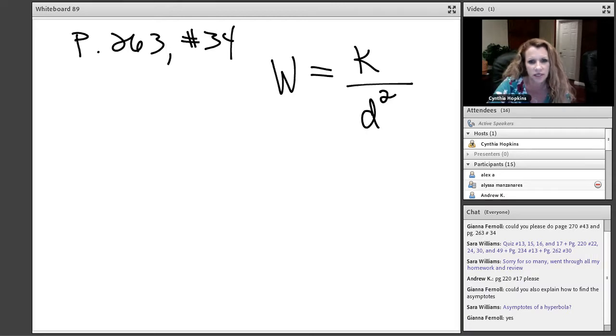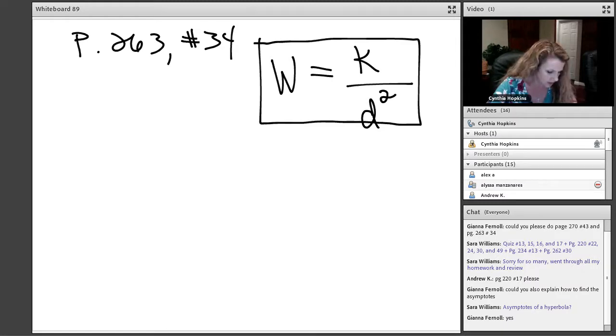So look what I'm going to do to the D. I'm going to square it. That is the square of D. All right. And let's draw a little tiny picture of what D stands for. I'm going to read it to you, and then I'm going to draw a picture. So it says that its distance D from the center of the earth. Okay, so if this is the earth, and by the way, they tell us that the radius of the earth is approximately 4,000 miles. There's the radius of my earth.